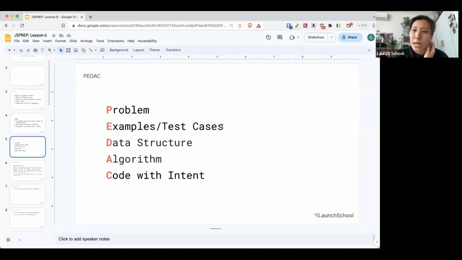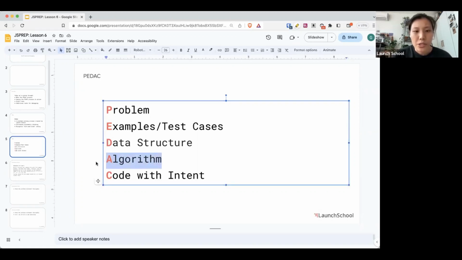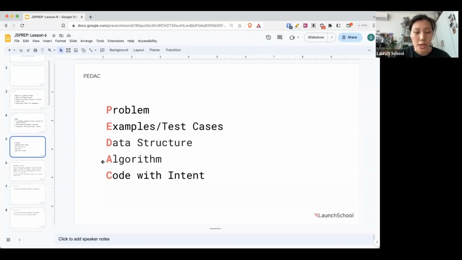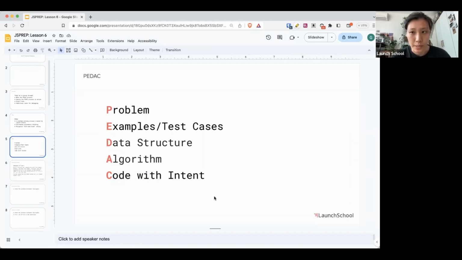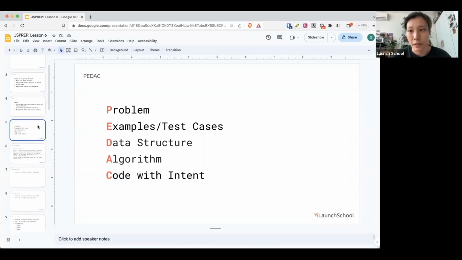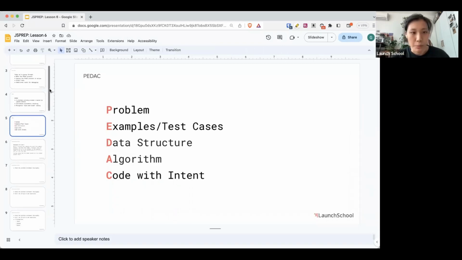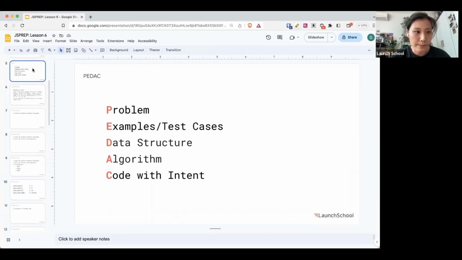We're going to be checking the examples / test cases for any implicit requirements, and also to confirm our understanding of the problem is correct. We have the data structure, in which we have to determine what type of data structure our solution requires. We have the algorithm, which is a set of written out steps in which we describe how to get from the input to the output. And then C, the last step, which is code with intent. Specifically, intent is an important word there, because we're still going to be mindful, even though we're just translating our algorithm into code. Again, we're going to stay intentful with how we're going to code, and I'll be demonstrating that as well. Okay.